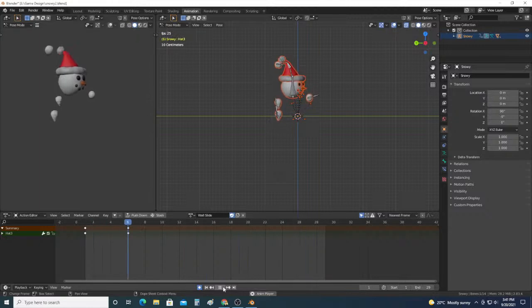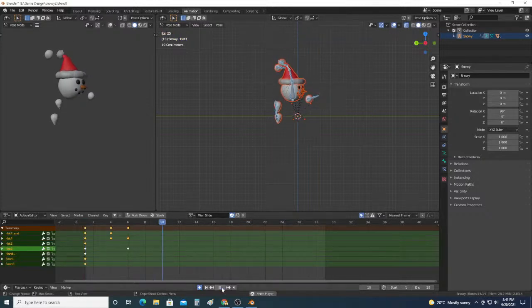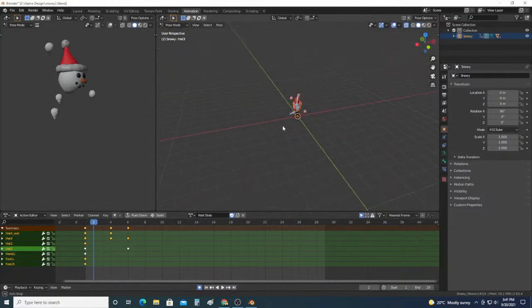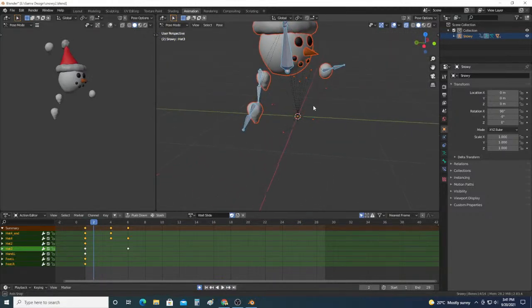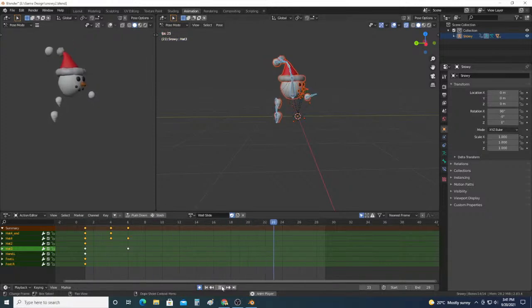Okay, now why is he moving up and down? That looks like motion from the idle animation, which I don't want.